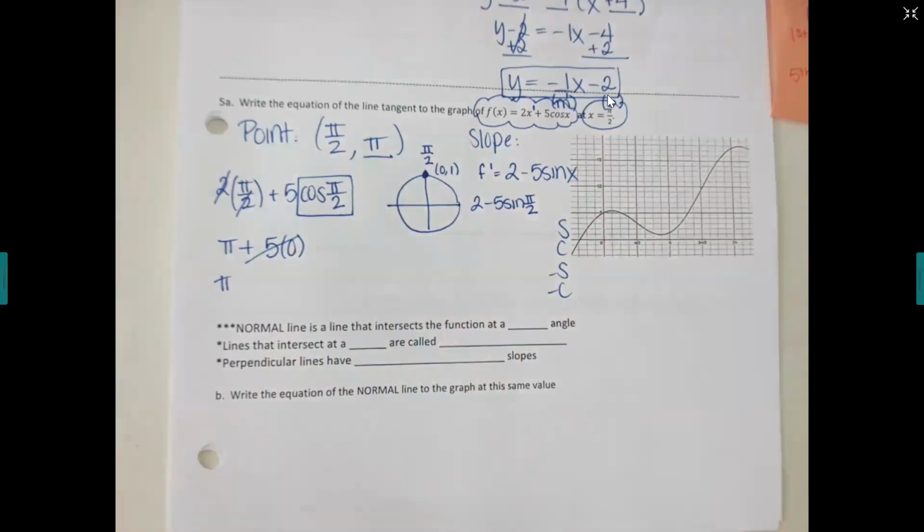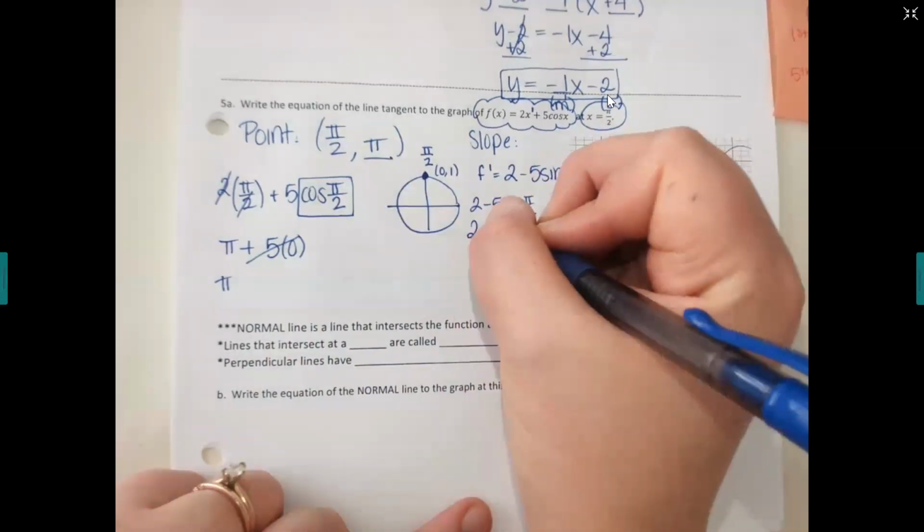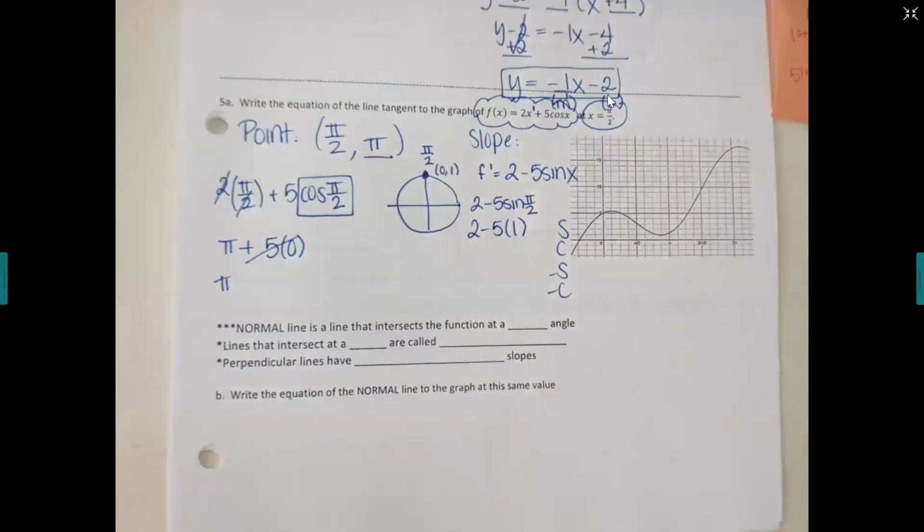Okay, if you do hand trig, you're still on your thumb. That's pi halves. I have 4 fingers on bottom. That means it's root 4 over 2, which is 2 over 2, which goes to 1. Okay, but if you look at the unit circle, you're still going to get 1 because you're going to find pi halves, which is the top of the circle. And remember, sine is the y value, which we already wrote as a 1. What is this going to come out to be? What number? -3 is correct.